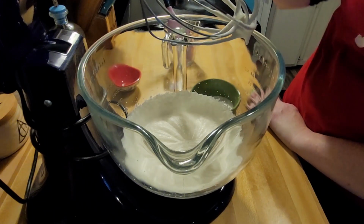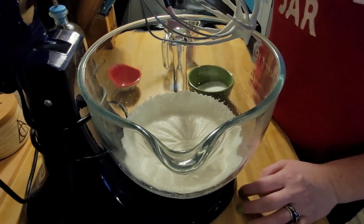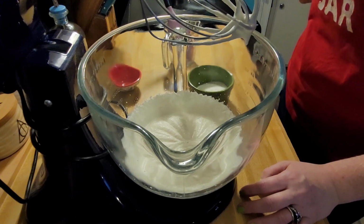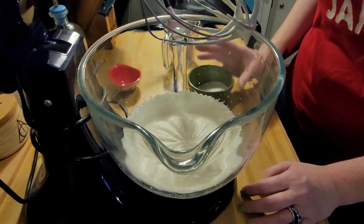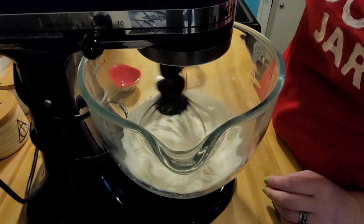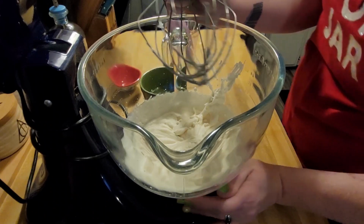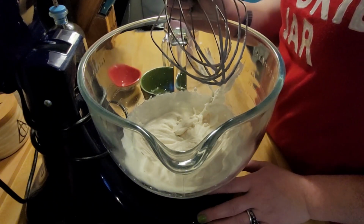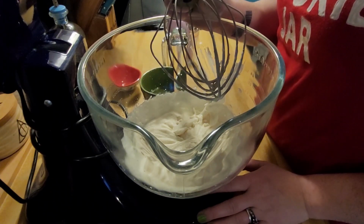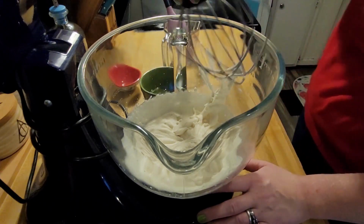Definitely a peak. Okay, so the reason I check so much is because it says do not overbeat it. So I wanted to be more on task than normal. It doesn't really say what I'm looking for in this part. It just says beat in the remaining quarter cup of sugar and then slowly stir it into the egg yolks.